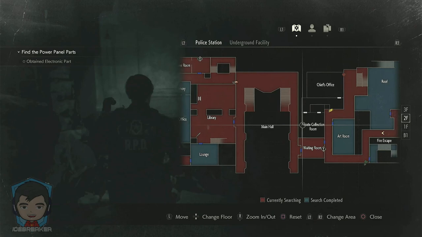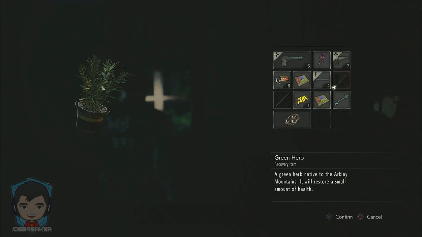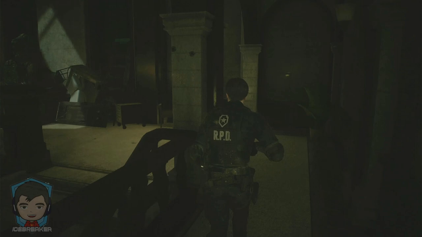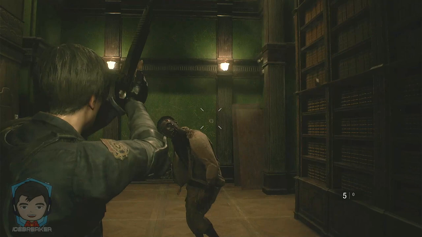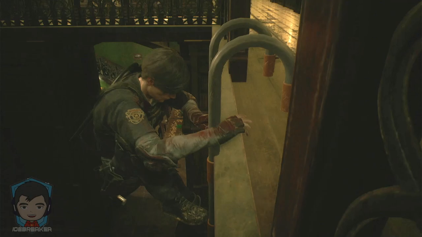I need to go out here, go down to the rec room, and do that library puzzle. Oh, the zombie's gone. I have time for you, zombies. A big gray man is around. Oh, is it like this? Something else in the armor?